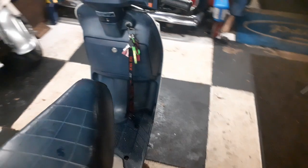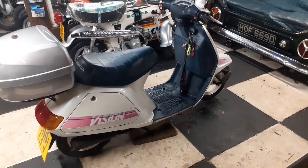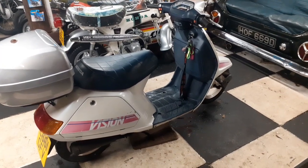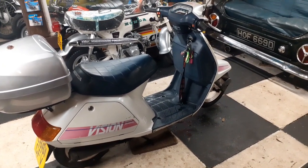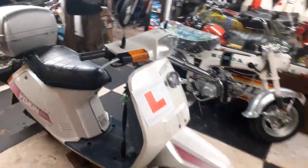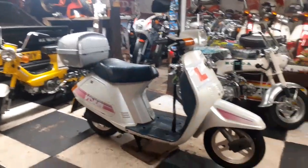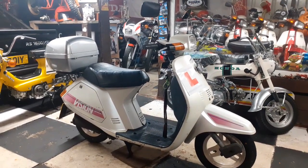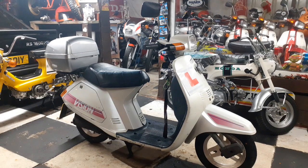Fair play to her, she uses it every day, and wherever she rides, she gets spotted and gets the thumbs up and what have you, as you would on an old Honda. And fair play to them. It's nice that the new generation are into these old Hondas, because obviously they're going to carry it forward in years to come. So, right, let's get this plastics off.